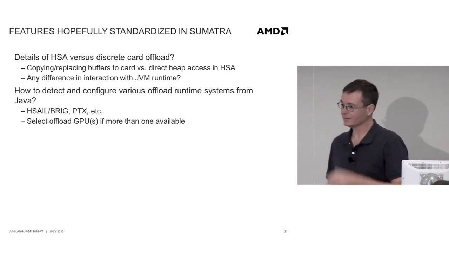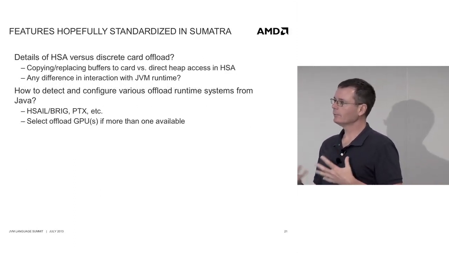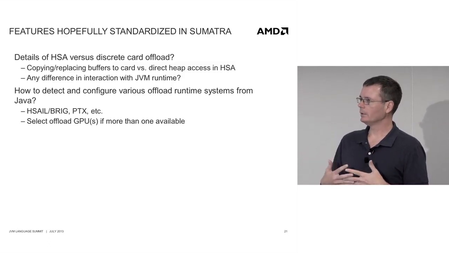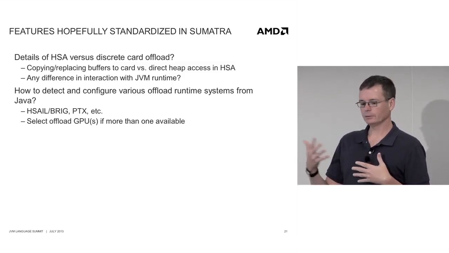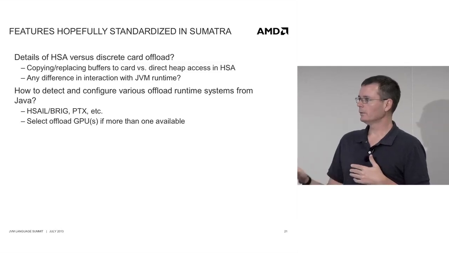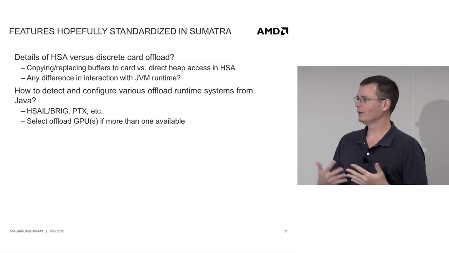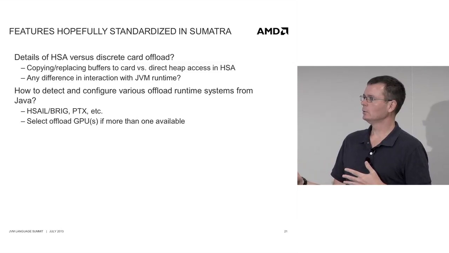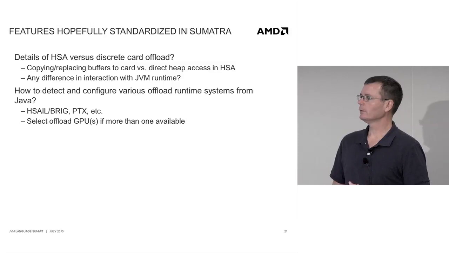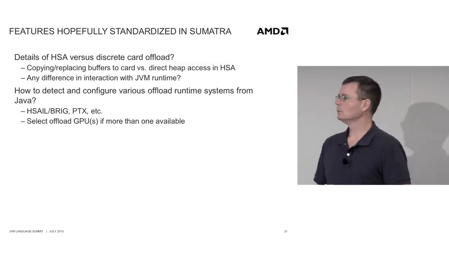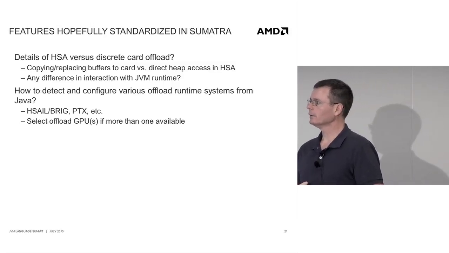Okay, so here's a little more. Our HSA system is fully integrated with memory access to main memory, but there's also the discrete card world using OpenCL or PTX, and those are very powerful cards, but you have to copy the memory. And that has a different set of benefits or problems than the way HSA will work. But from the programmer's point of view, maybe you don't want to have to think about that, but you would still like to get the benefit of offloading. So that's another aspect to this.